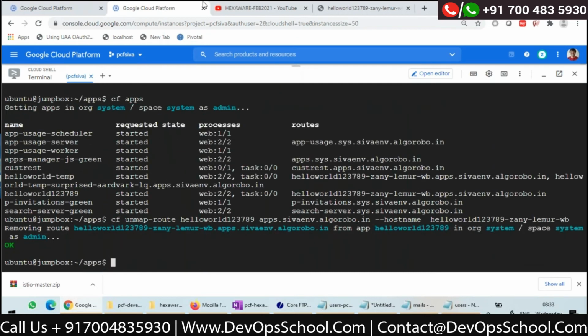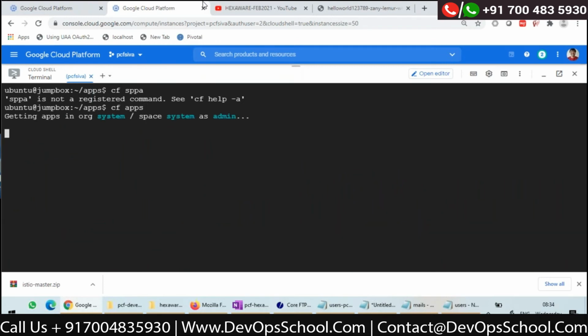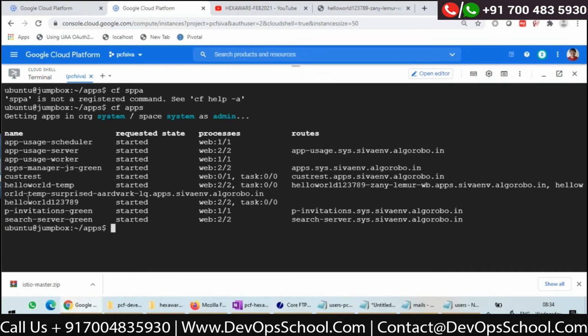So remove the route. Now let's see, CF apps. Now do you see for hello world 1, 2, 3, 7, 9 there are no routes, right?